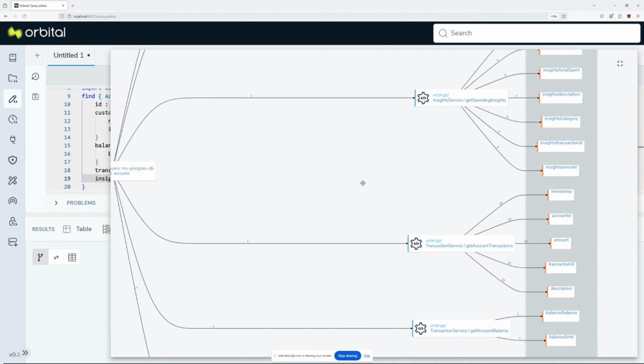Now, it's important to recognize what we didn't have to do here. We haven't had to write any glue code to say how to stitch these services together. We haven't had to build any GraphQL resolvers to wire up different database calls or wire up different API calls. Really importantly, that means that that's code that we don't have to maintain as our architecture evolves.